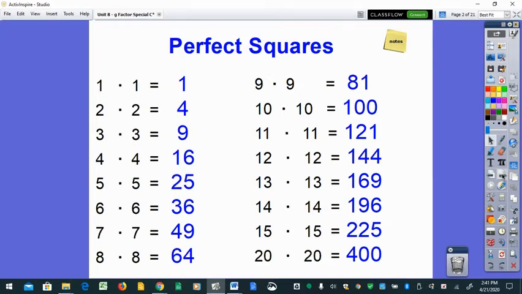Here are your perfect squares again. I gave those to you a while back, but here they are. So you can just sort of recognize them. You want to be able to recognize those perfect squares. And if you can recognize them, I'm pretty sure you're all going to be up to probably about 144. Just get up to the 400, being able to see the 13 squared, 14 squared, 15 squared. And I'm sorry, and then the 20 squared. If you can get up to 15, it'll be very beneficial.